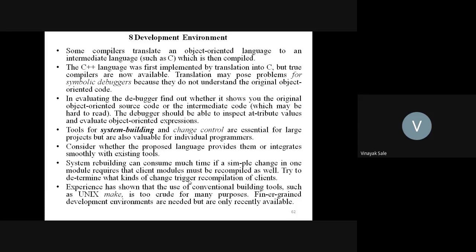System rebuilding can consume much time if a simple change in one module requires that client modules must be recompiled as well. Try to determine what kinds of change trigger recompilation of the clients.